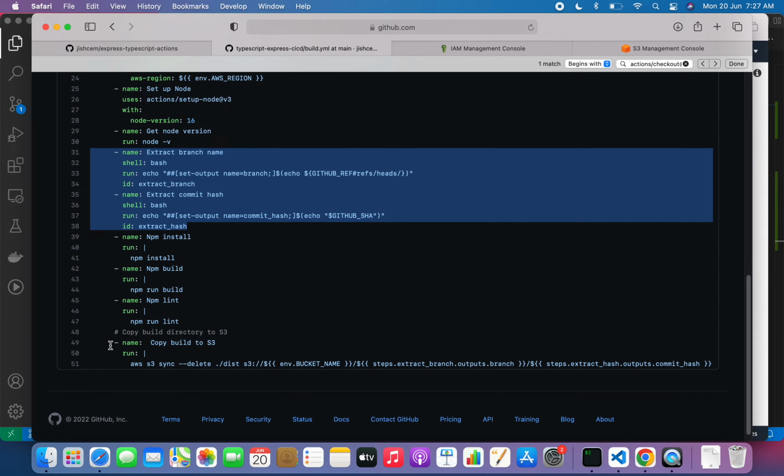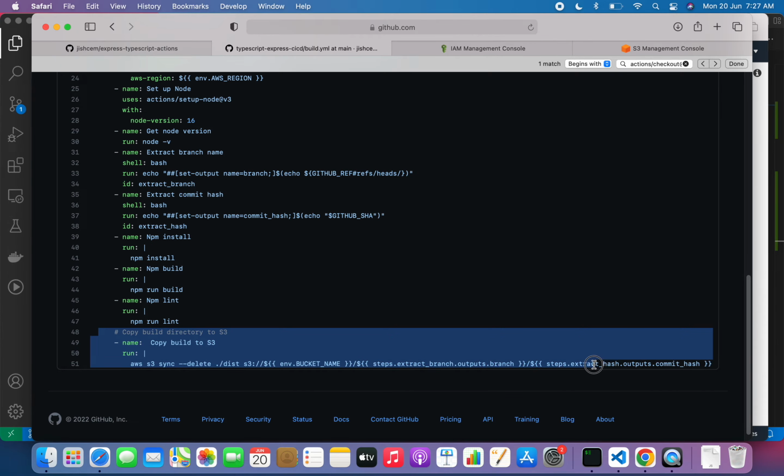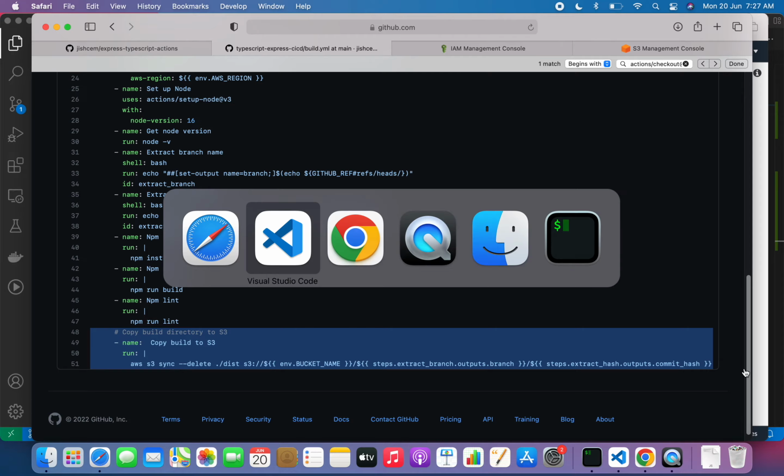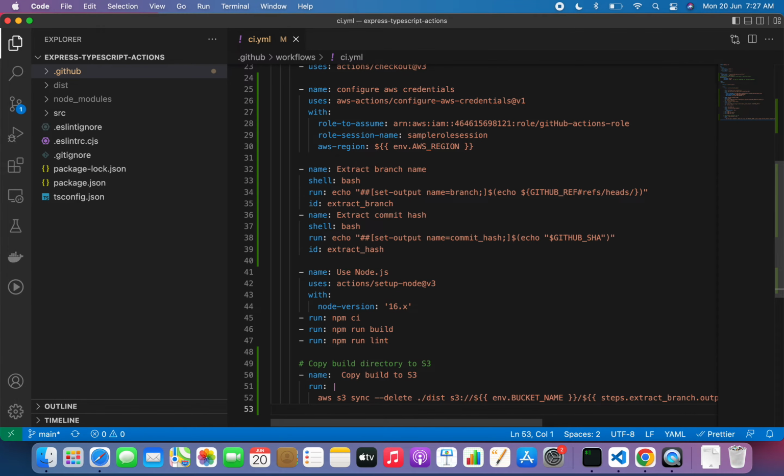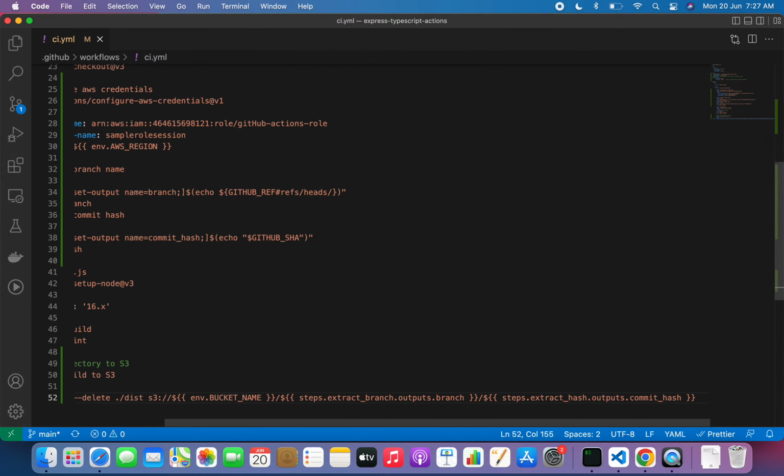So what else do we have to do? Of course, we have to copy the artifact to the S3 bucket. Let me copy this correctly, and all good. Looks like all good.